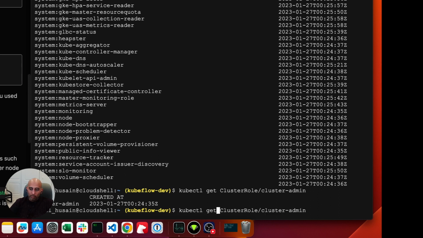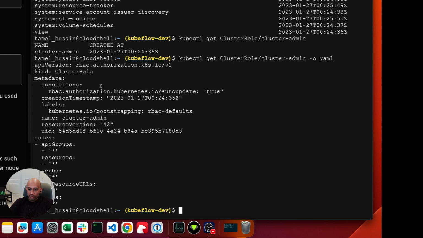You can also get that thing and do -o YAML, and that will describe a little bit more about it. But this is saying, give me access to everything. So first of all, don't get intimidated by YAML. If you don't understand the YAML, that's totally fine.